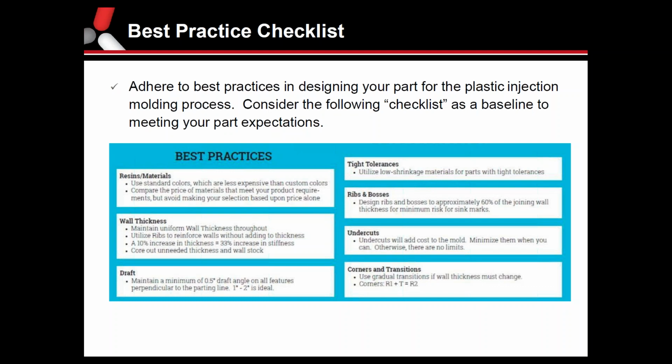And undercuts, again, just keep in mind they're going to add to the cost of the mold and part price. Try to minimize where you can. Otherwise, there's really no limits with us. We'll find a way to make them happen. Absolutely. Your corners and your transitions, again, the material does not like to flow around 90 degree corners. Anytime you can have radiuses or a more gradual flow to your part design, when possible. Sometimes that's not possible, but anytime you can add radiuses, chamfers, anything to help with the flow of the material, that will help us in the end.